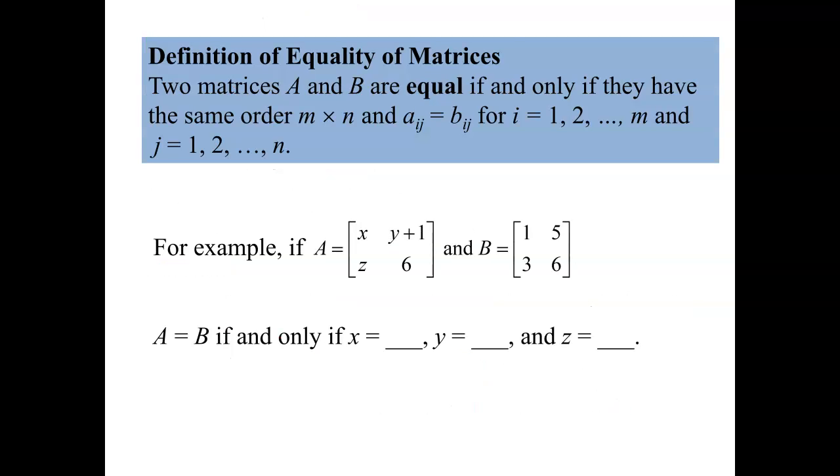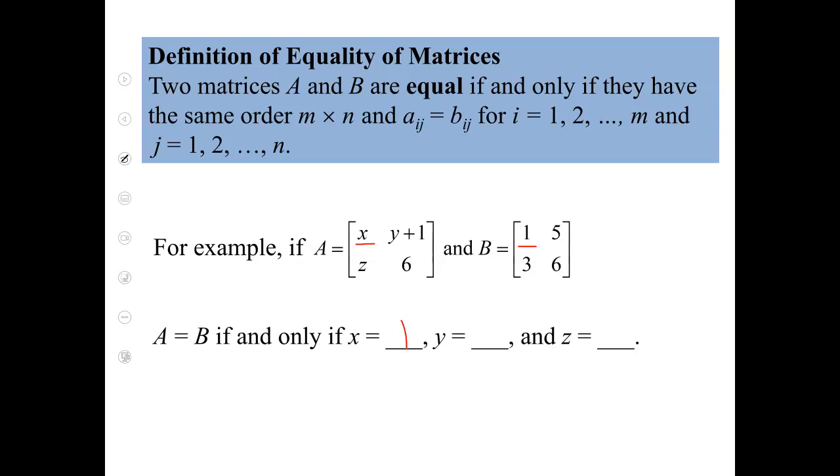Matrices are considered equal if all the elements are the same. So we're going to say in this case that matrix A and matrix B are equivalent. When I look at these, I have some variables in matrix A, but I have only numbers in matrix B. So in order for these to be equivalent, what does x have to equal in matrix A? 1. Oh, it is z would equal 3. I don't see a 1. So what does y have to be in order for them to be 4?